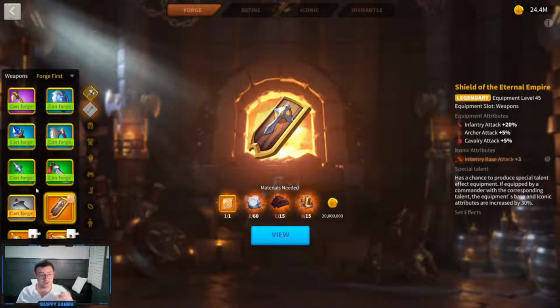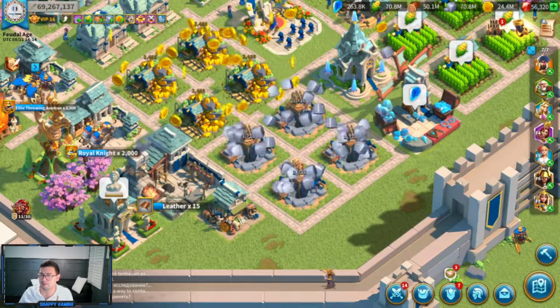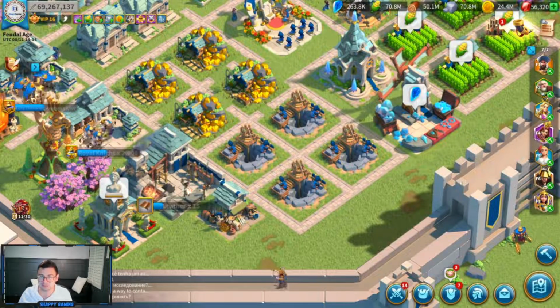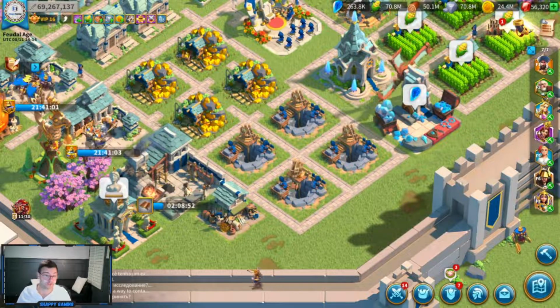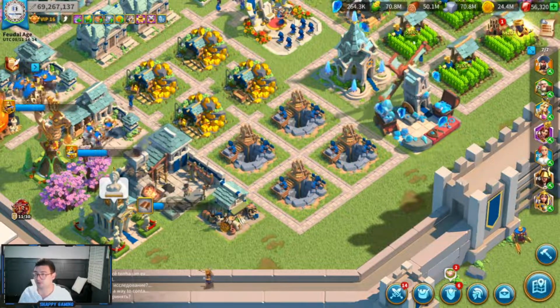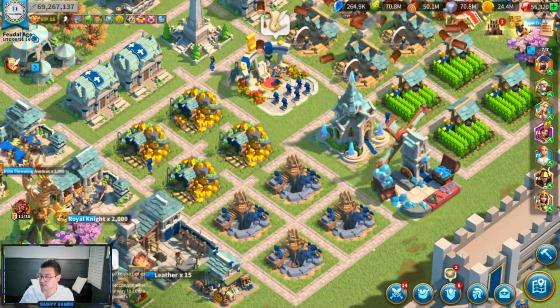And you can do this only once for every blueprint. And the advantage of this is you, I believe, get four legendary materials for $5, which is by far the best deal that you can get for legendary materials in Rise of Kingdoms, which is huge. So definitely keep that in mind.